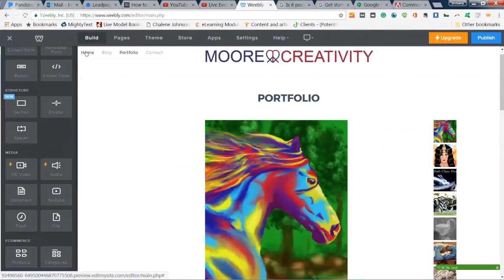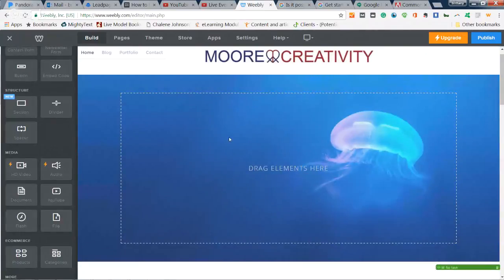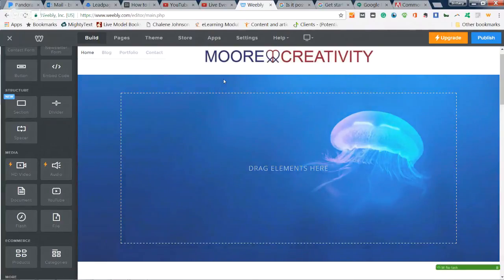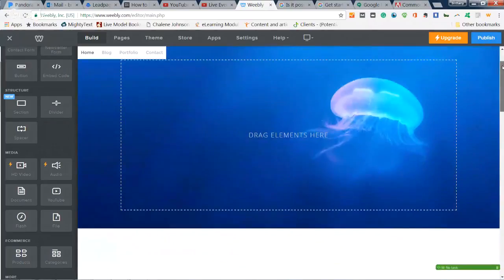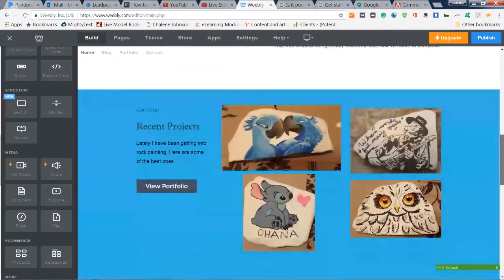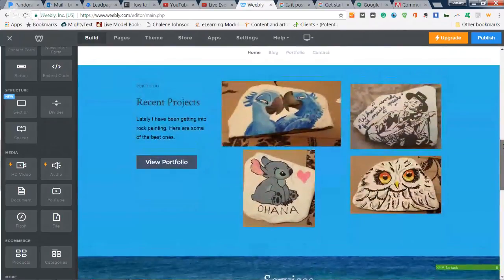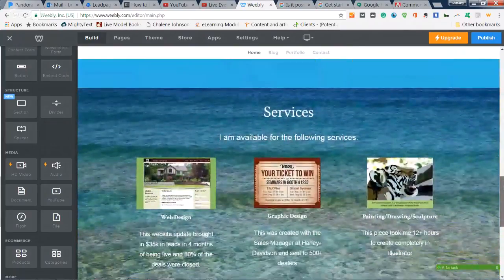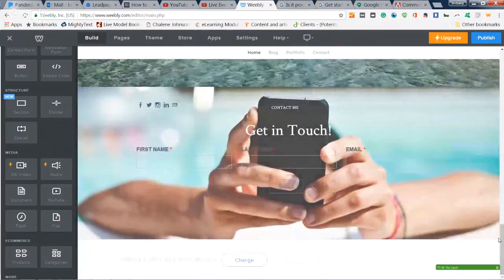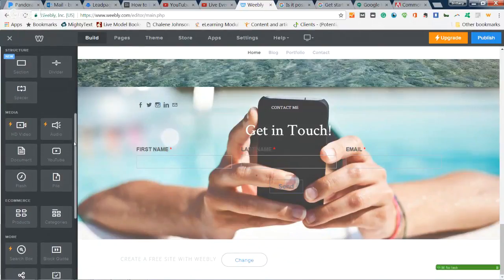So I'm going to go back to my home page. This is my portfolio page. I only have 4 pages in here so far, except for some hidden pages that I'll show you in another video. So this is the first part of mine, and I will be going over how to create these different scrolling effects on each of these individual sections. I'll also be going over how to insert images and replace the images that are in your template, whichever template you choose. All of these templates work the same way, so it's very simple to understand once you get used to the interface.